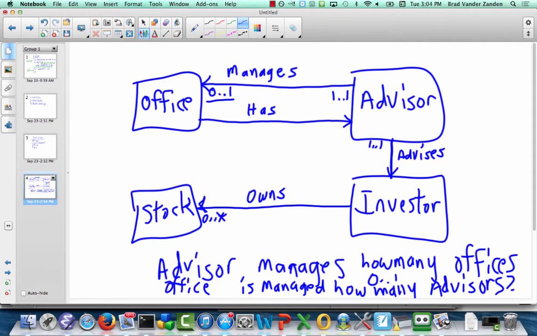Okay, so we'll move on to D. It says each investor's holding of a stock, so that contains information about the stock's ticker symbol, the stock's name, the number of shares of stock owned by the investor, and the dividend per share paid by the stock. And we only keep track of the investor's cumulative holding. We do not care about the individual transactions that led to this holding.